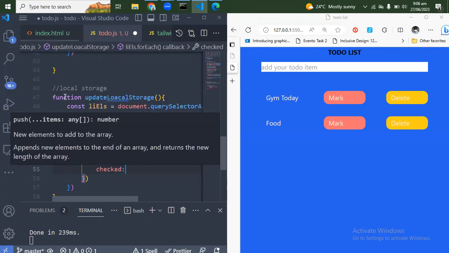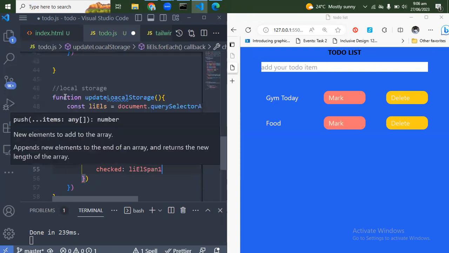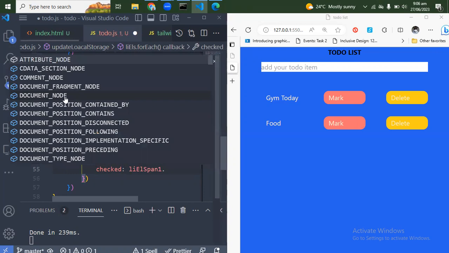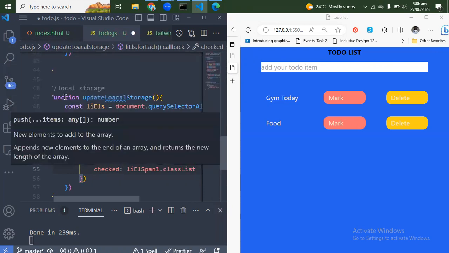So if checked, I want li span one dot class list. I'm checking if it is checked.